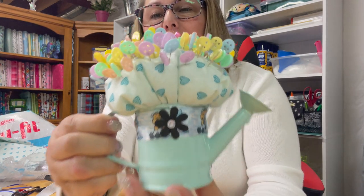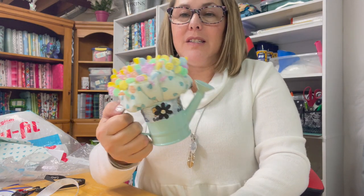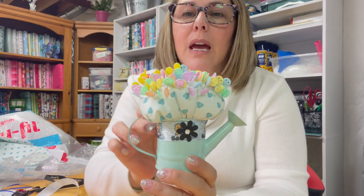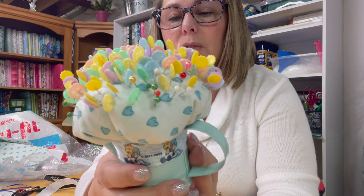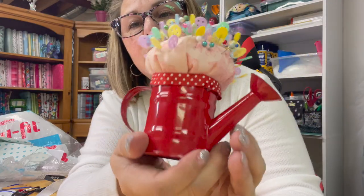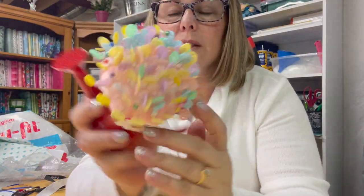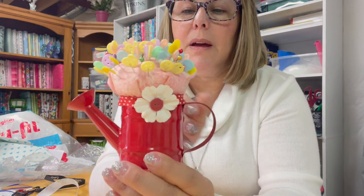I have finished the pin cushion — here's the reveal! Isn't that cute? It fits all my pins in there perfectly. If you're wondering if they stay, they do even if you tip it over — they're not falling out, so the pellets are fine to use. You can see I have my little Snoopy and Linus ribbon on here; I think it's so cute because I'm such a huge fan of Snoopy. And here's my other one with the red flower and red polka dot ribbon. I made that cushion a little bit smaller; this one is a little bit bigger.